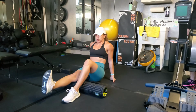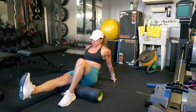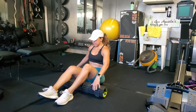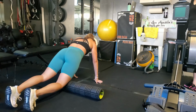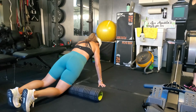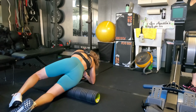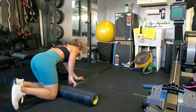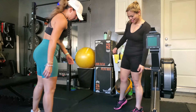Here, you're going to have your foot dorsiflexed, toes up to the ceiling, and roll back and forth like this. Then you'll switch sides. Last but not least, you're going to roll over to the front and focus on your quad right here. For this one, I like to put my elbow down and roll on the side like this. We're going to do those 3 different ones, both sides.